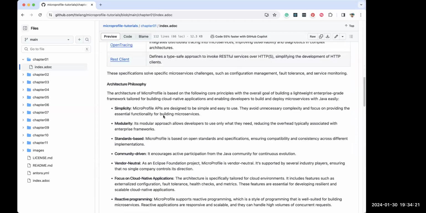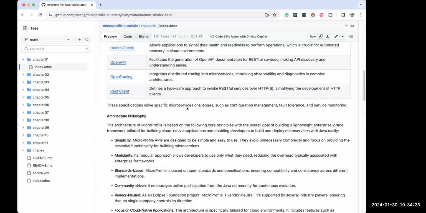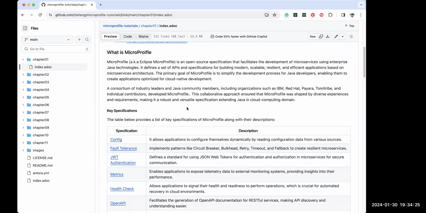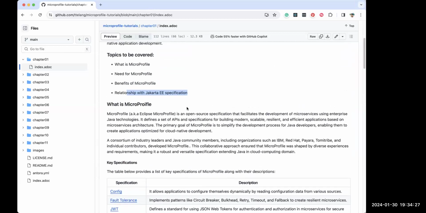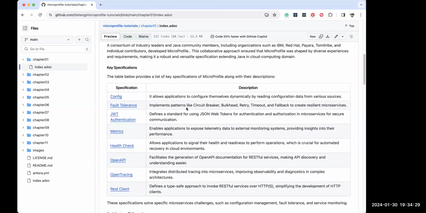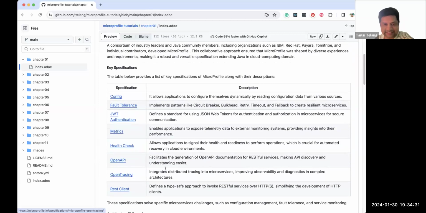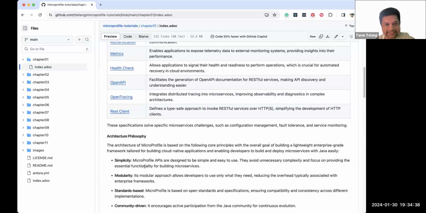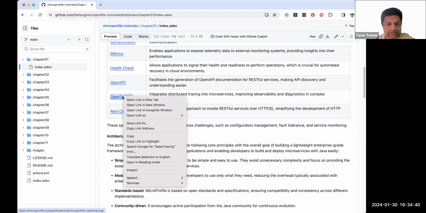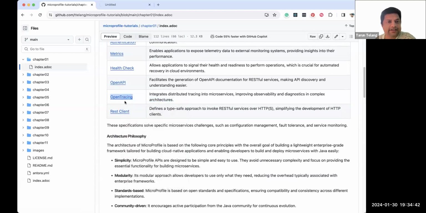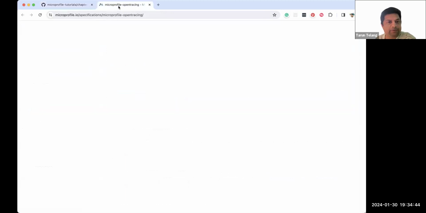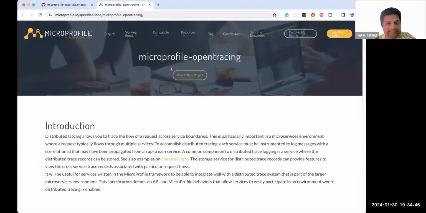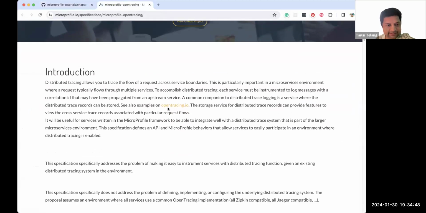Sorry, can I stop you for a minute? Can you go up a bit? You should replace OpenTracing with Telemetry. Scroll down, yes, here, OpenTracing. I have a link to MicroProfile for this OpenTracing.